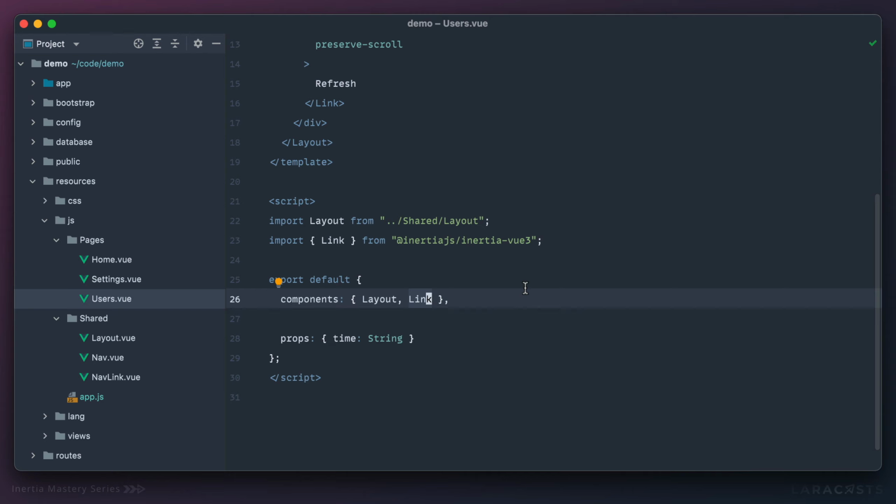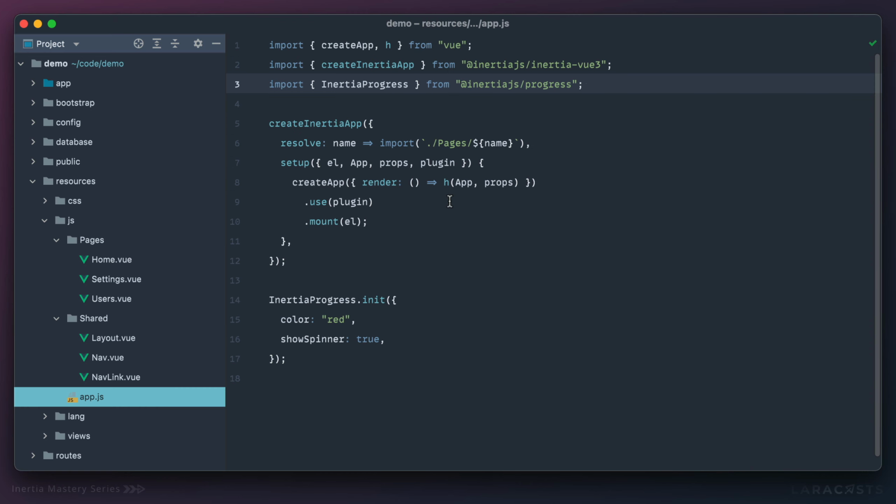Now, the reason why it's not available automatically, well, it's probably a few reasons. One, there are potential benefits to tree shaking when compiling down your code. Two, it can often help with your editor's static analysis of the current component. And then three, it's generally just a good practice when you're building Vue plugins to not, without the user's knowledge, register a set of components globally through the entire app. So for that reason, you have to manually do it, or if it makes sense, you can register it globally yourself.